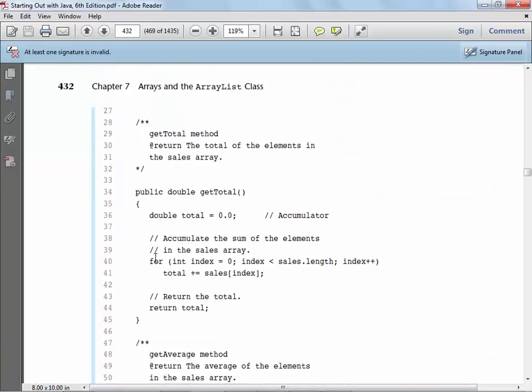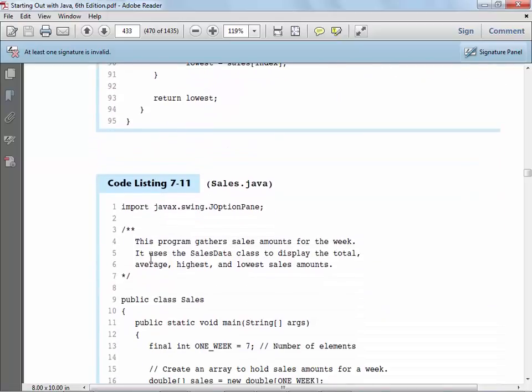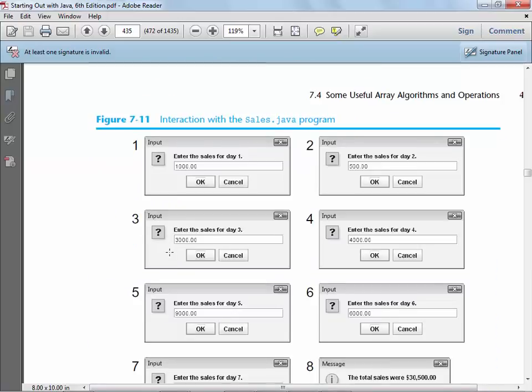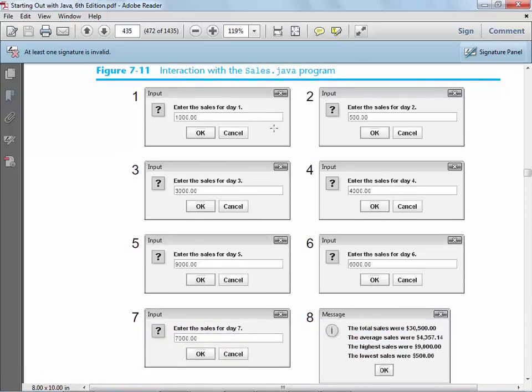So he goes through an example when he runs through talking about sum and average and the highest and the lowest, etc. So take a look at that, because one of the assignments that you're going to have, you're going to have to work with that. All right, and you can see what he has here. He's got what? 7 days. 1,500, 3,000, 4,000, 9,000, 6,000, 7,000. Play computer. The smallest one is going to end up being the 500. The largest one is going to end up being the 9,000. If you add those seven together and divide by seven, that's going to give you the average. If you add all seven of these together, that's going to give you the sum. And that's exactly what he's doing in here.